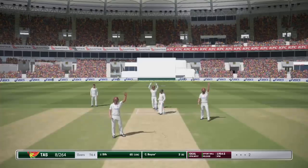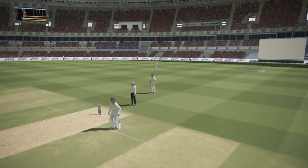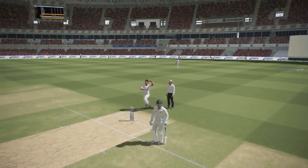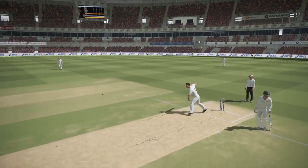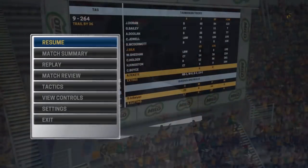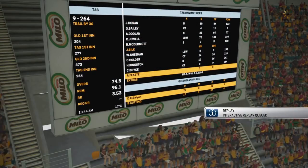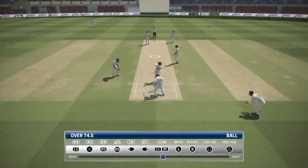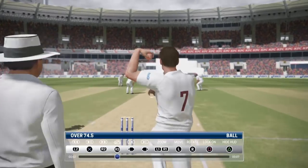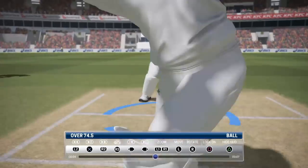Cameron Boyce. That is unreal bowling. We've just gone a little bit wider here, setting him up. Just getting some nice spin on this pitch now late in the match. And that one, he's got an inside edge. We're going to obviously look at the replay. This is a fantastic ball. Spinning back through the gate. It catches the inside edge. And an excellent catch by Jimmy Pearson here.